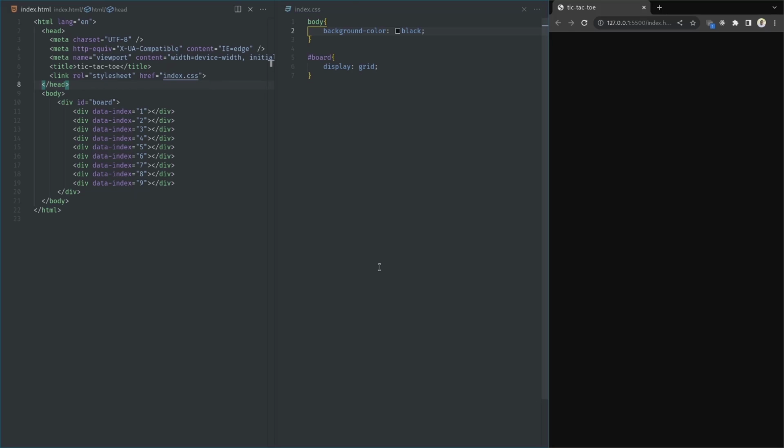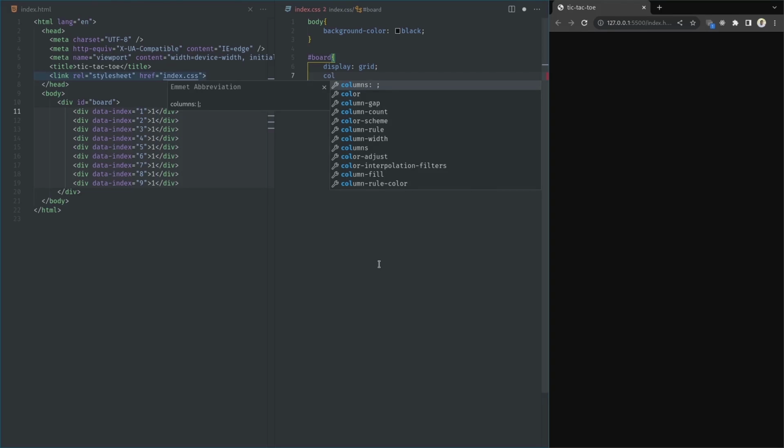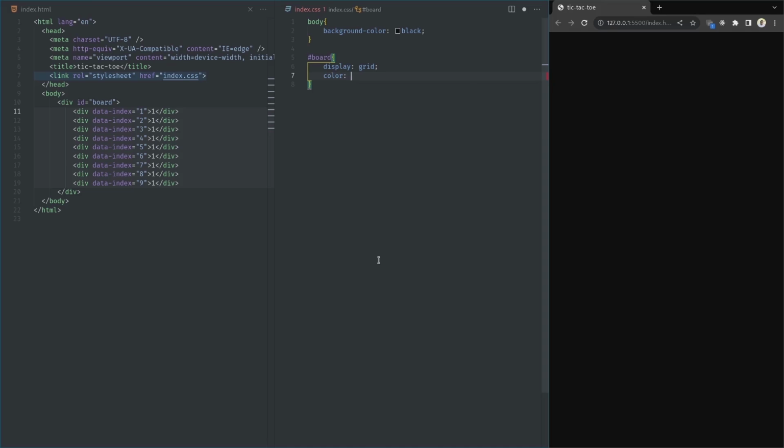So the next step is for us to go ahead and add some data so we can see the style. So select all the tiles and write something, Control S, and go back here and type color equals indigo.